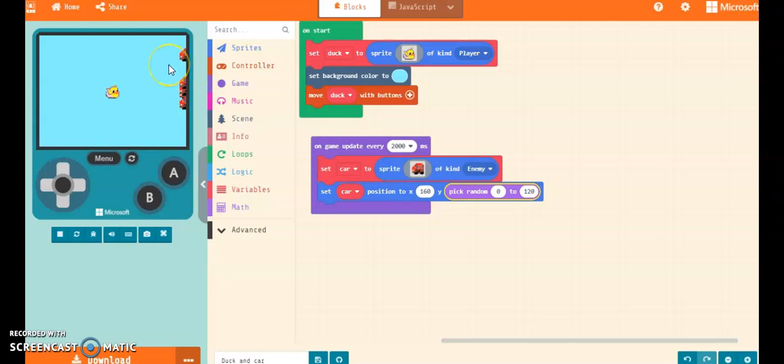You can see all these little cars are popping up every 2 seconds. So that's giving me a car position, and the next thing I need to do is give the car a velocity, and that is what we're going to do in this video, and then we'll look at the collision detection in the next one.